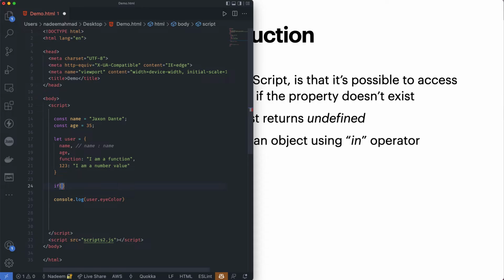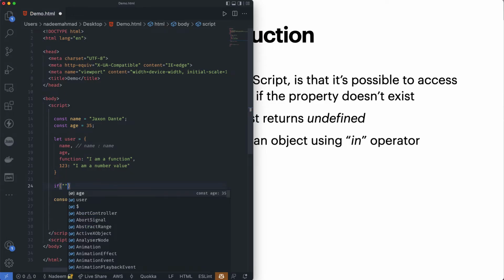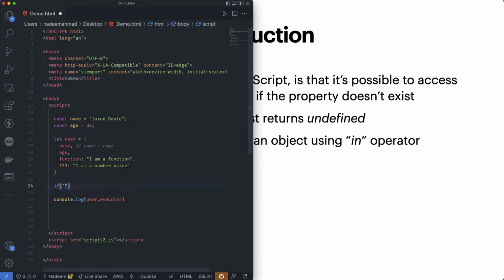For example, if a property name exists in this object, how can we check that on the object itself? Let's say I want to check if name exists in the user object. How can I do that? I'll have to put double quotes and specify the property key, which in this case is name. Then I make use of the in operator, and then the object name, which in this case is user.